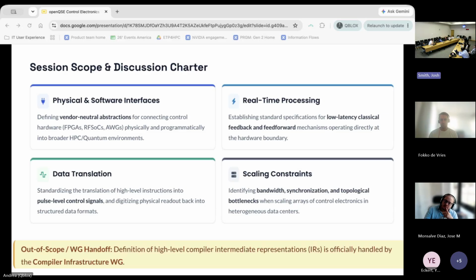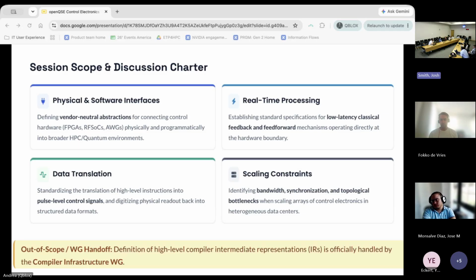So there is a good example. If you have a modular superconducting architecture connected by couplers externally in modules, you have to have one controller per each one of the modules, but you still have to have signals that coordinate and ensure that the operations are coordinated at the same time in the same modules.